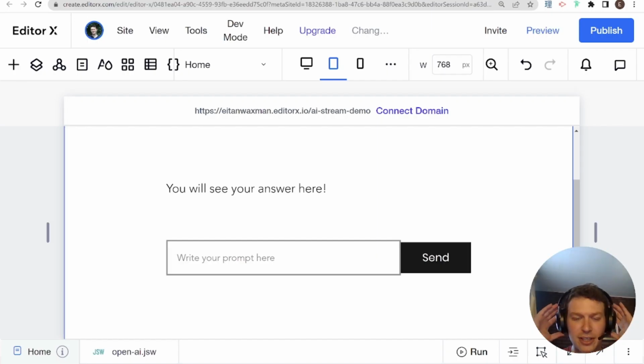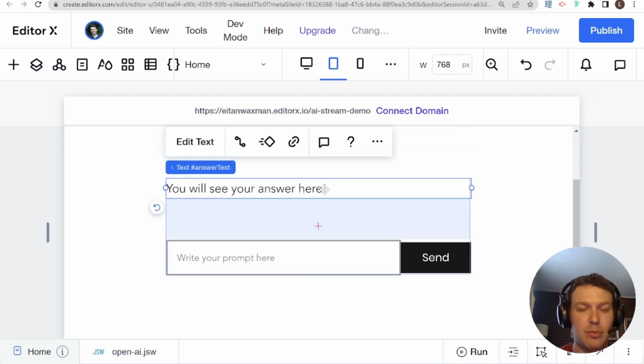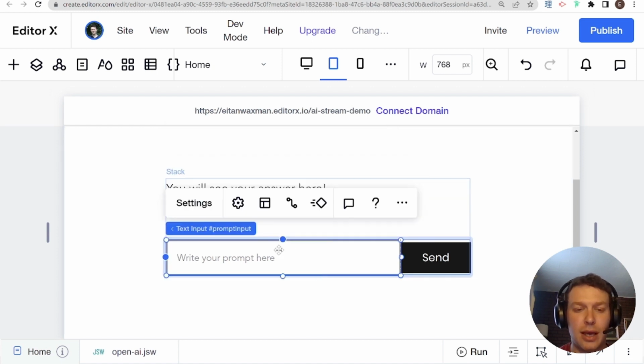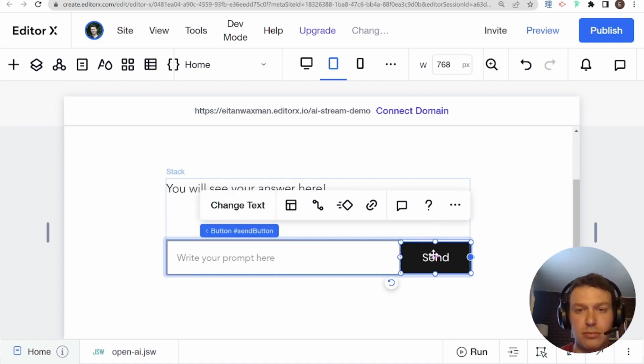So before we get started, let me just go over my setup here. What I've done is I've added a simple text box where we're going to display the text that comes back from the AI. And here we have an input where we're going to put our prompt and then a send button, which will make everything start moving. So that's what we have here, a very simple front-end setup. This is just a one-time back and forth. This is not going to be a chat conversation.